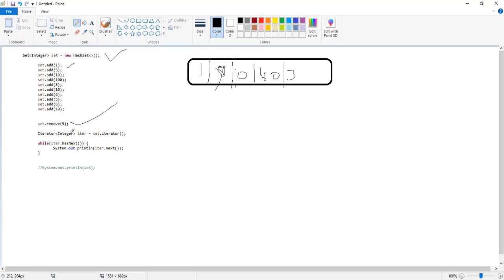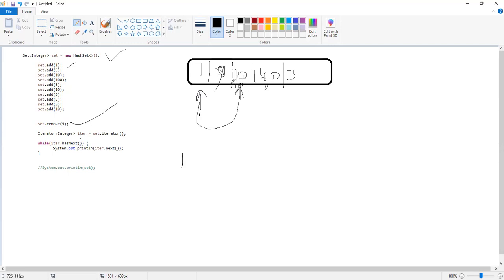Now iter.hasNext(). The pointer is over here. So I'm saying, do we have a next element? Yes, we are having the next element. It will return true. So I will go inside the loop and print 1, and I'm saying go to the next with iter.next(). So my pointer will point to 10 now. Do we have a next element? Yes.